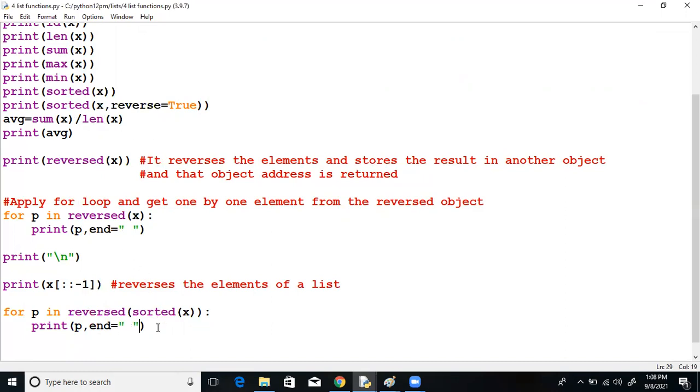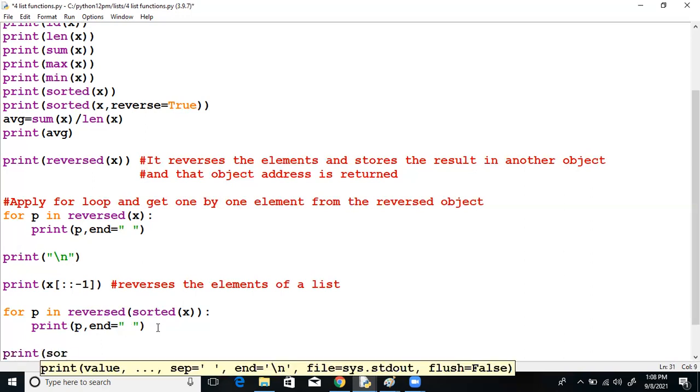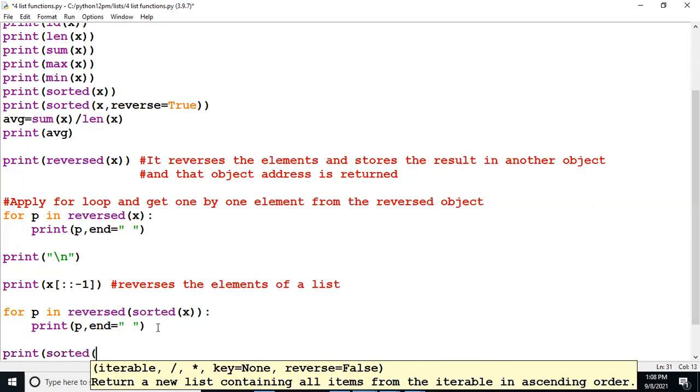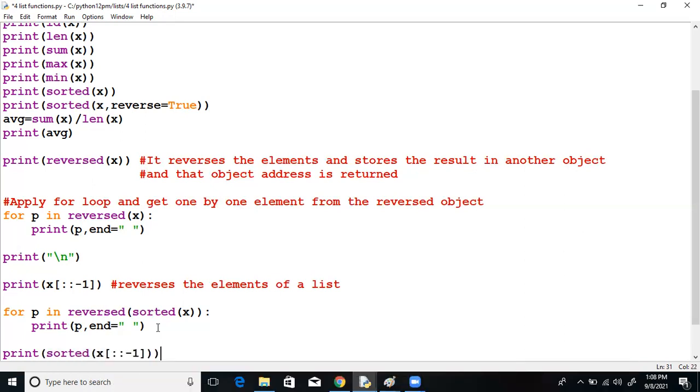Now print, just observe, sorted of. What is the output of this?